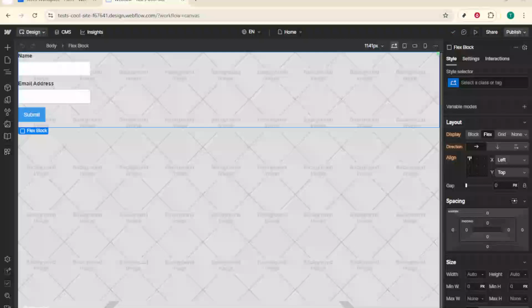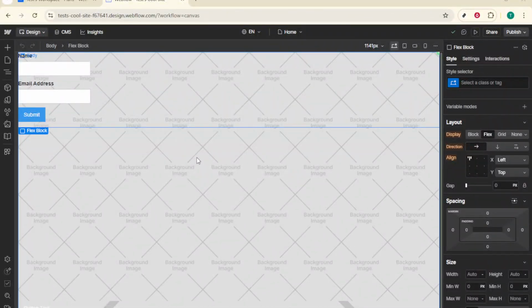In today's video, I'm going to teach you how to seamlessly link a PDF file to a button on your website. This simple process will enhance your user's experience by offering easy access to important documents or information directly from your site. So let's dive right in and get started.